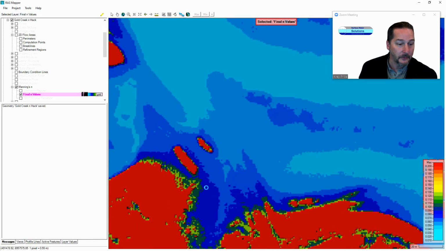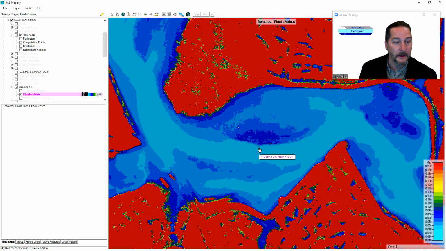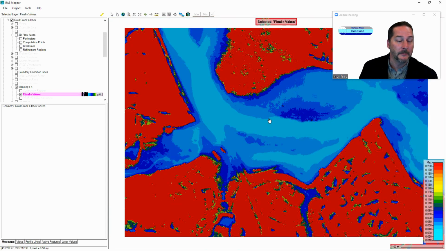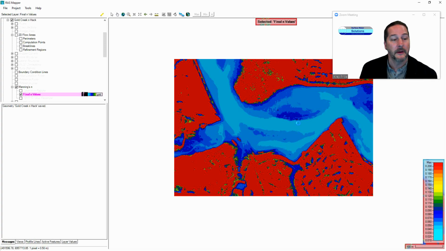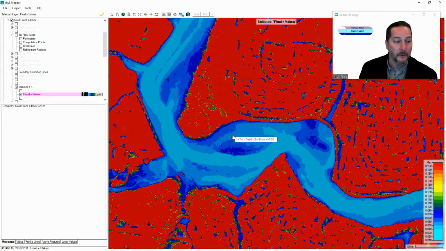these areas, I think we'll step through all of the categories on our way from the deeper flows out here into the overbanks, where we get up into the no data values, which will end up being very rough, because that's what's going on out there is sheet flow, and the sheet flow is going to have roughness elements that are very significant relative to the depth of flow.